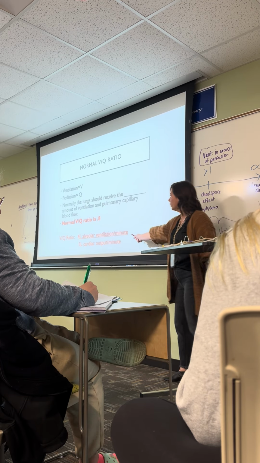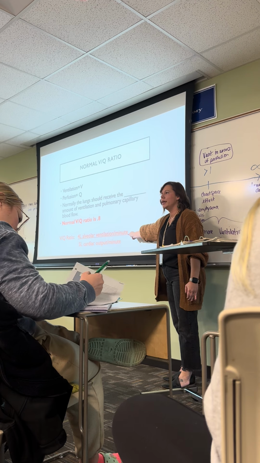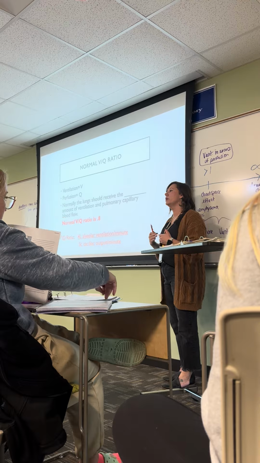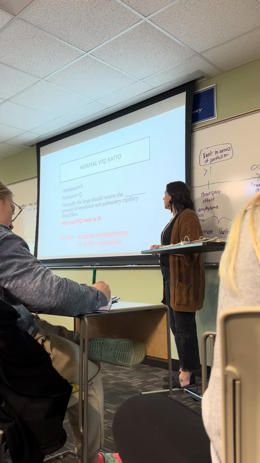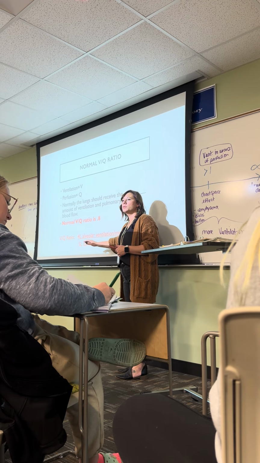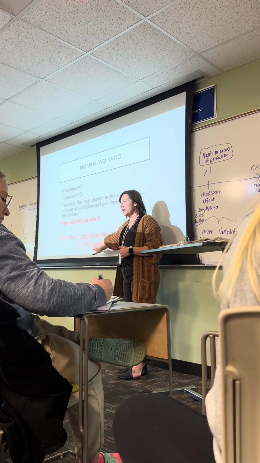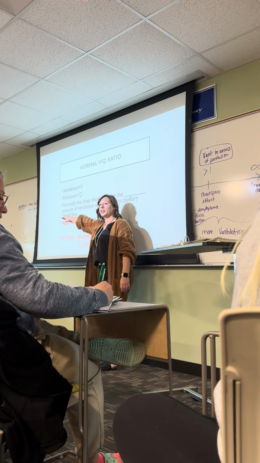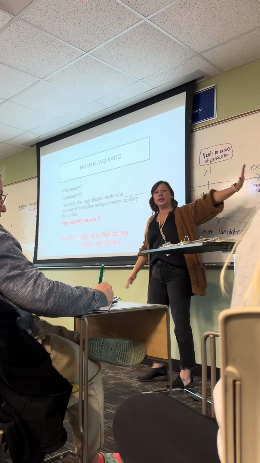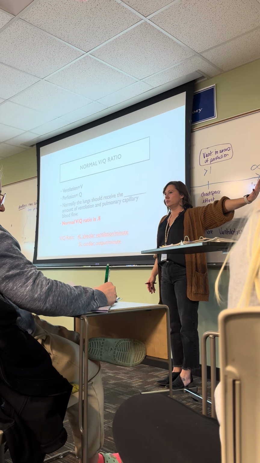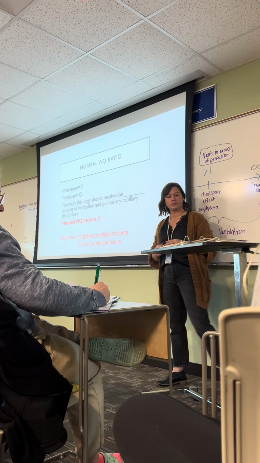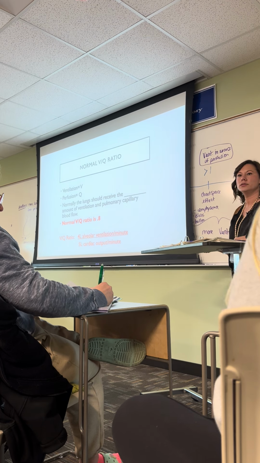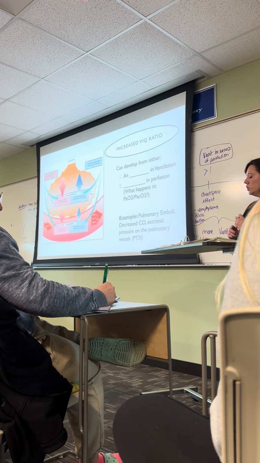So I take my alveolar minute ventilation, and that's the average, and I divide it by my cardiac output, which remember, 5 liters is about average, and that gives me my 0.8. So if I were to give you a cardiac output of 4, you would just pop that in there instead of the 5, and again, do the math. And if it's less than 1, it's going to be shunt. If it's greater than 1, it's going to be dead space. Okay, does that make sense? That is the equation that we would use. It's really just dividing, okay? So that's our normal.